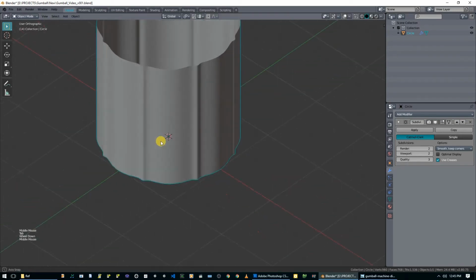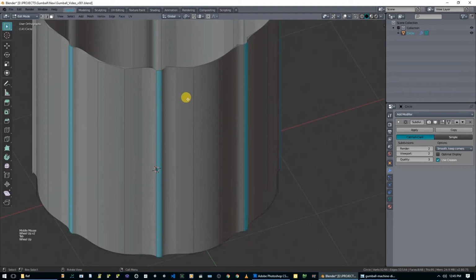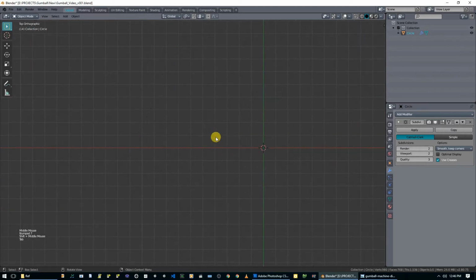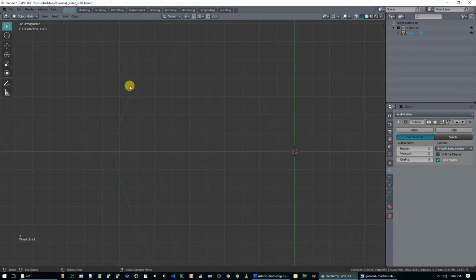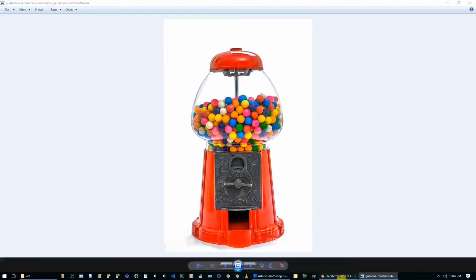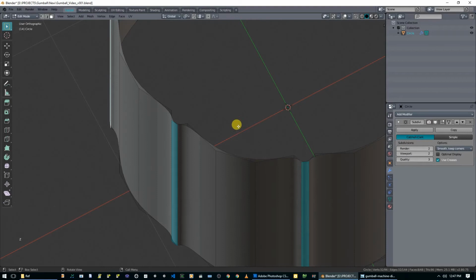And so now we're starting to have kind of the effect we want. It's still not perfect yet, but we're getting there. Now, to make these corners a little bit tighter, because right now, if we look, when we go into wireframe mode, it's a very soft transition between this curve and then this little bump here. And if we look at the actual gumball machine, we can see that that should be a corner almost. It should be a very pinched transition. It shouldn't be a smooth transition. And the way that subdivision surface works is the closer any two edges or faces are, the tighter the pinch will be. So let's go back into solid mode and you'll see what I mean.